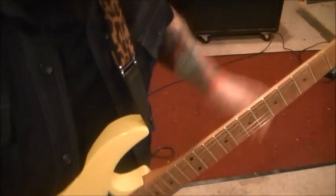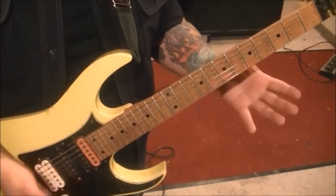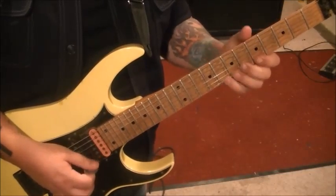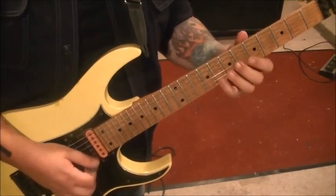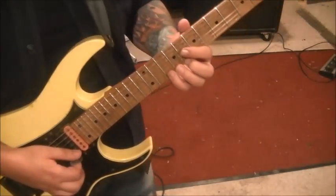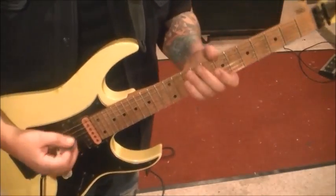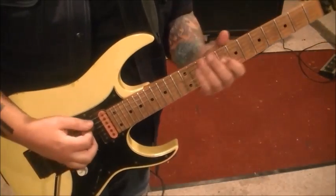There we go. 351. We have 8, 5 on the B, 6 on the E, and then 6 B. 10 bend on the E, and then 10 no bend. So it's, and then this part is killer. Good job, Oz. It's like an augmented sweep, I think.